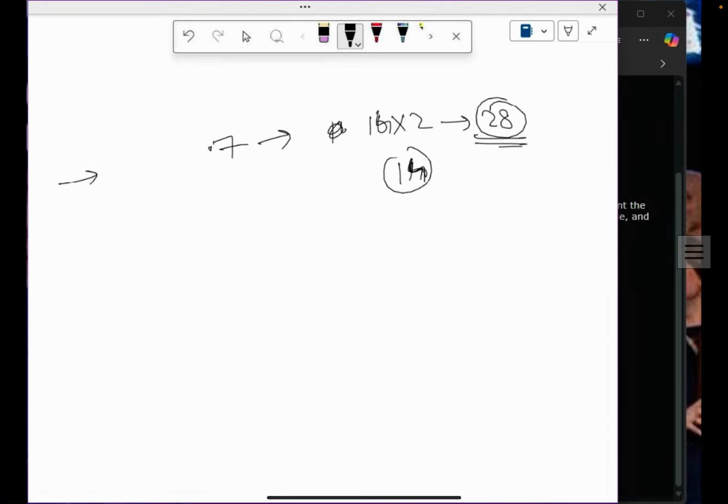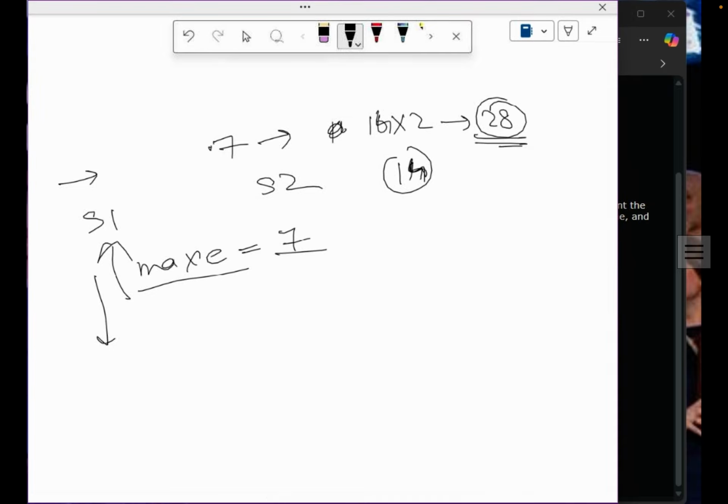How do we do this? We'll be taking the max element. Initially the max element is 7 itself. We will be adding it to set 1. S1 is there, S2 is there. We will take the max element and add it to set 1, and we will make another variable which holds the sum of all the values in set 1. So sum S1 equals 7. Now what is the left value? The left value is 14 minus 7, which is again 7.